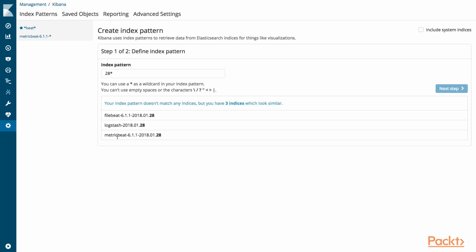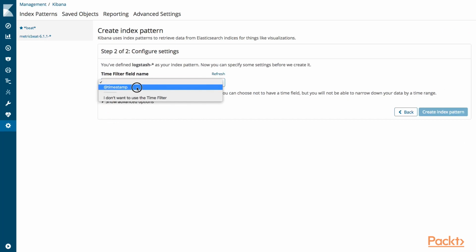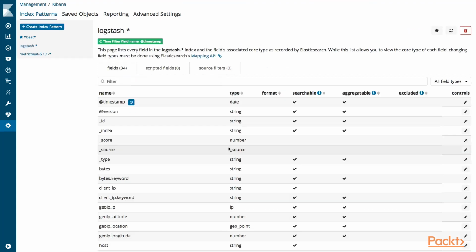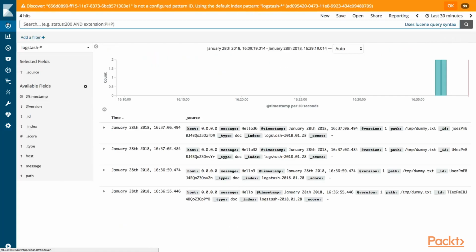And we can see I have a metricbeat, which I knew about, filebeat, which I knew about. Now we have logstash. Logstash is one we did not know about. So let's create this logstash pattern. And I'll do logstash-star to get all my logstash records. I'll click my timestamp field. I don't care about advanced options. I'm creating my index pattern. Let's actually set this as the default because I want to. And then we'll go to our Discover tab, and sure enough, we have 4 pieces of data.